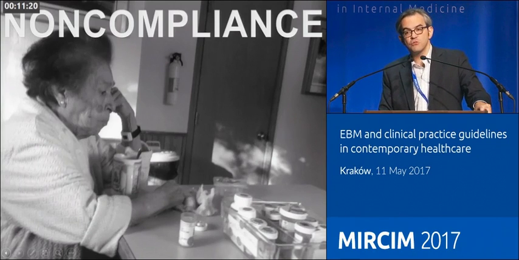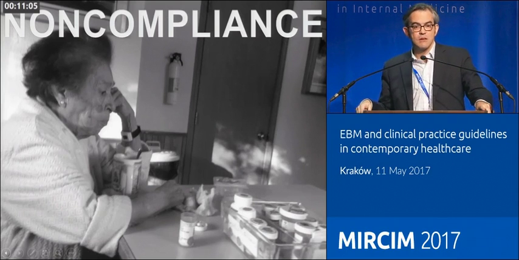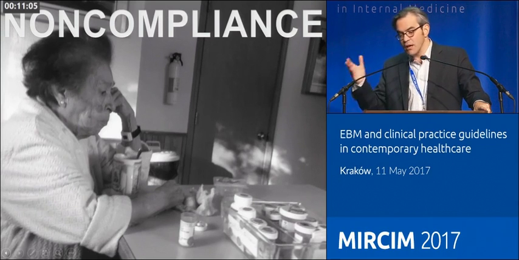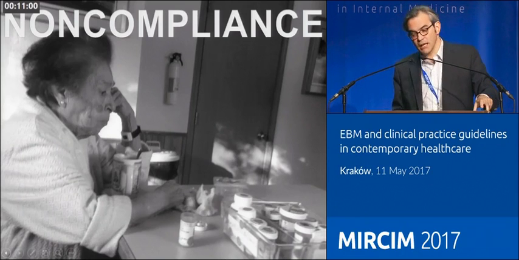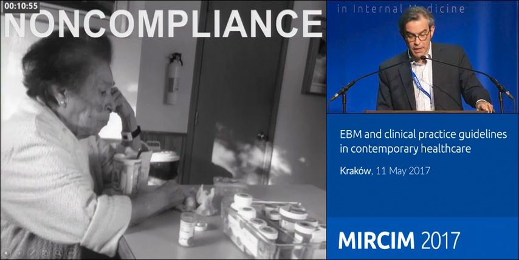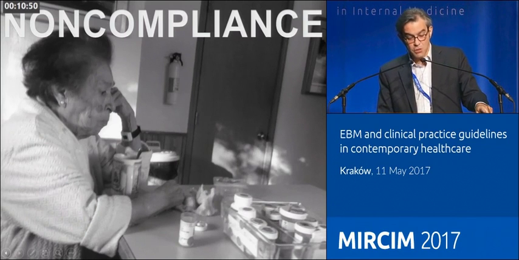So when people don't do this work, what we do is we label them. We call them non-compliant. We don't label their situation, we label them. We think that they have a character flaw, that there's something wrong with them. So when Maria Luisa is reported to another clinician, she says, oh, I have an 82-year-old woman who is non-compliant. She is non-compliant, not her situation. So how did somebody end up not being able to do all the work that they need to do to be a good patient?